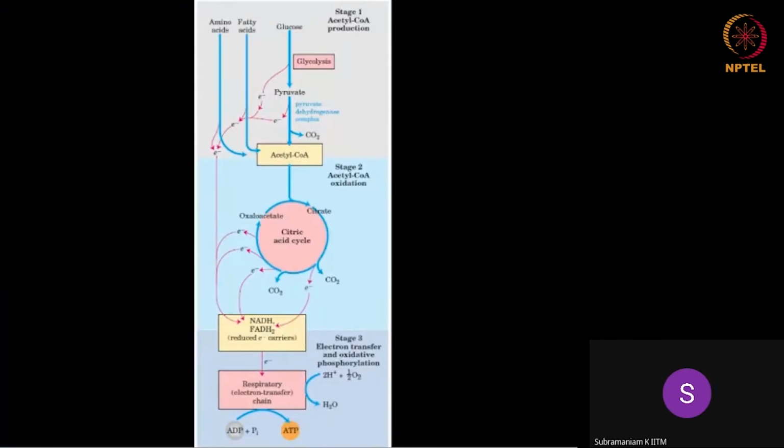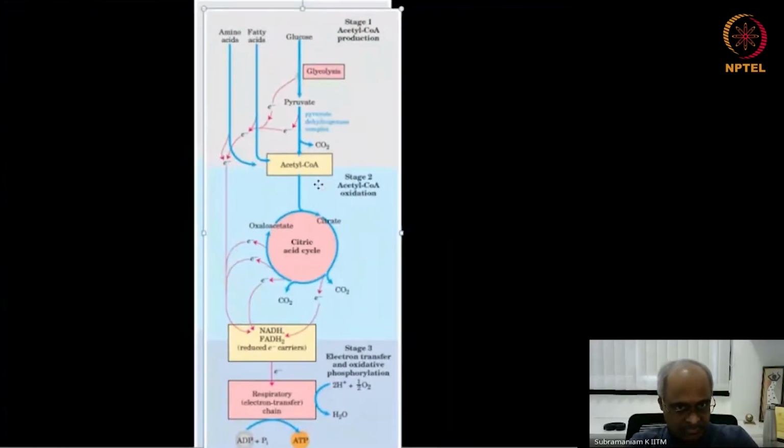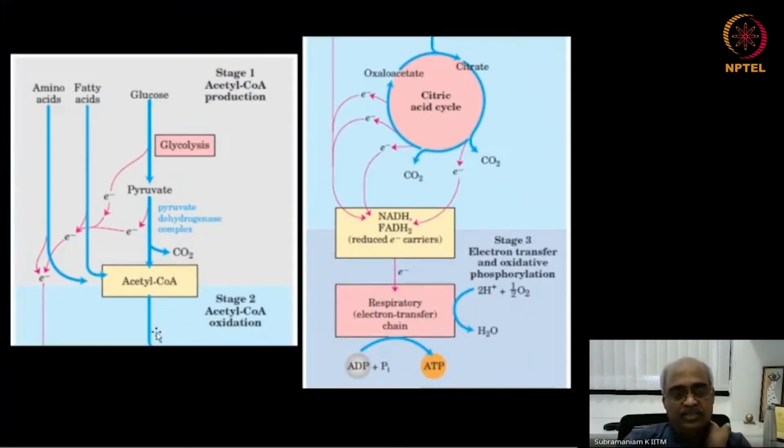Here is one more. This one I'll copy and paste and blow up a little bit so that it's bigger. Yeah, I think it's a little better than the full thing. As you can see here, this we already know, the central one, glucose to acetyl-CoA. This we haven't yet discussed, and we are going to do it right now. Probably it begins in the next slide. Pyruvate to acetyl-CoA. Fatty acids come to acetyl-CoA, amino acids to acetyl-CoA. So this is the acetyl-CoA production, stage 1.